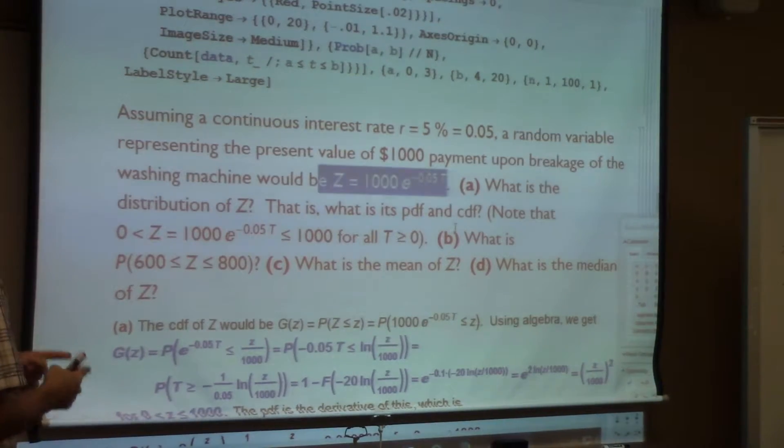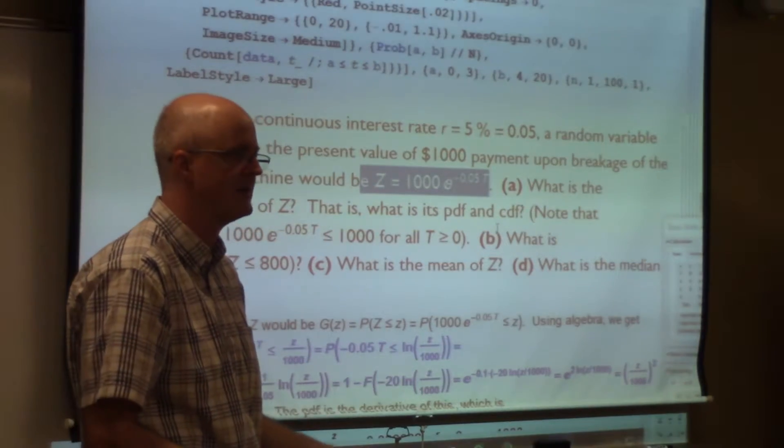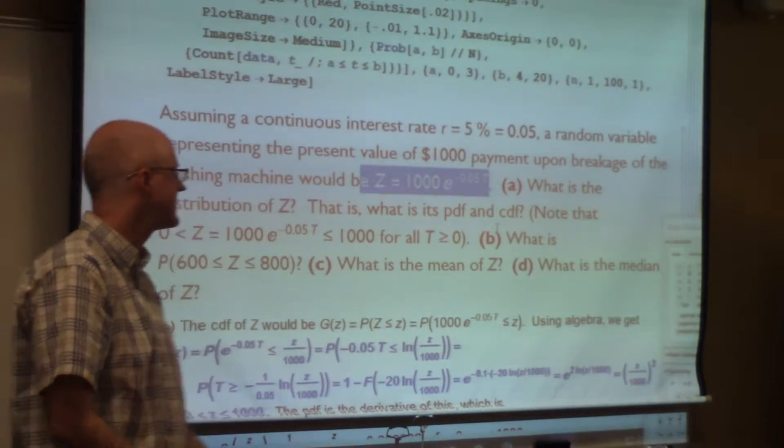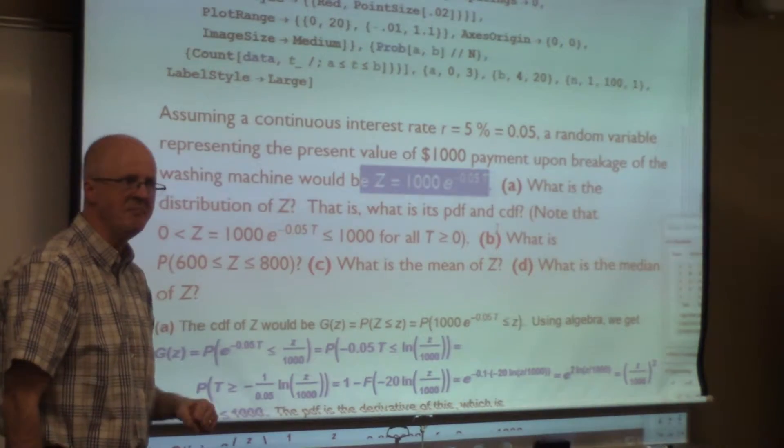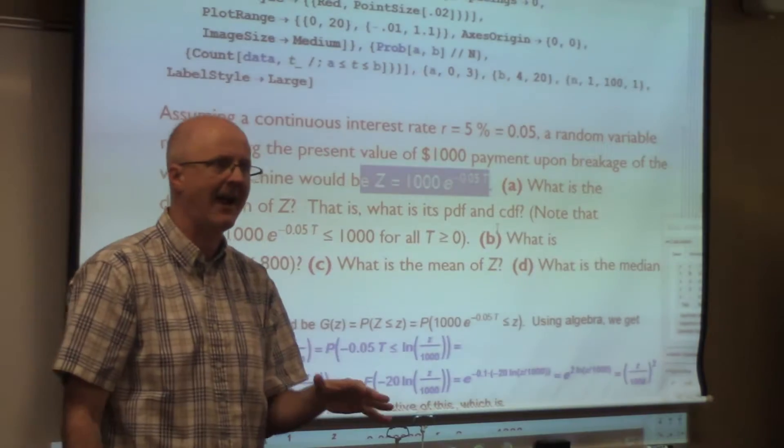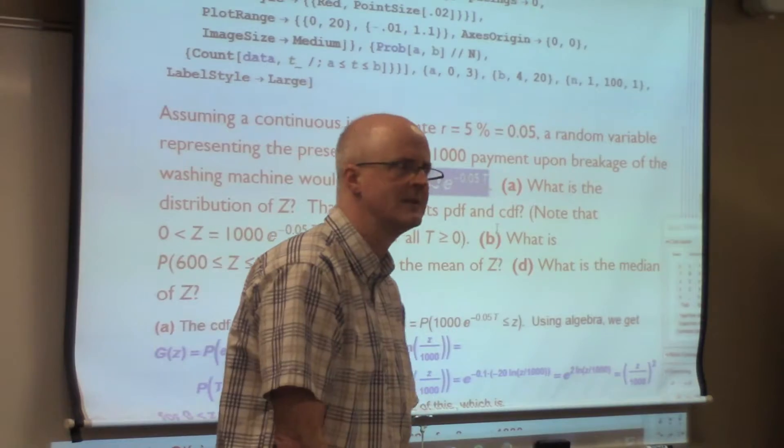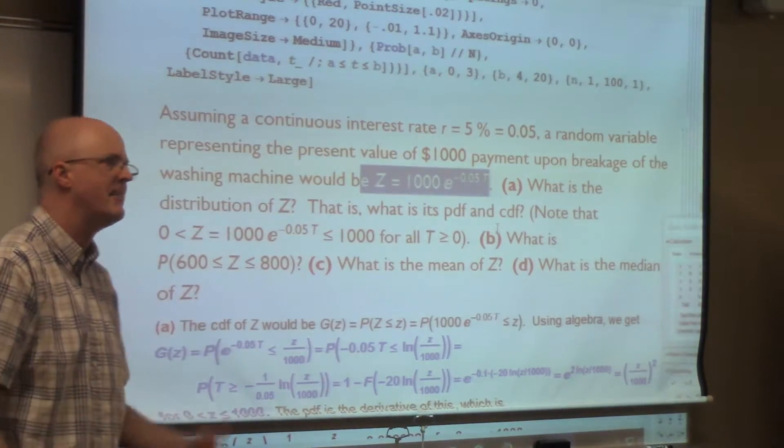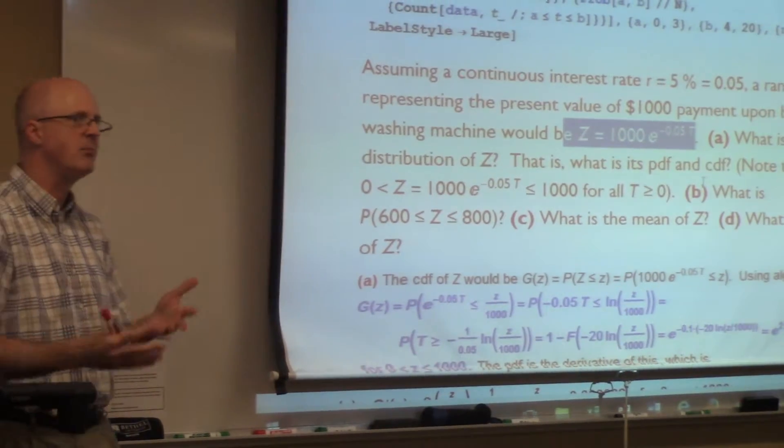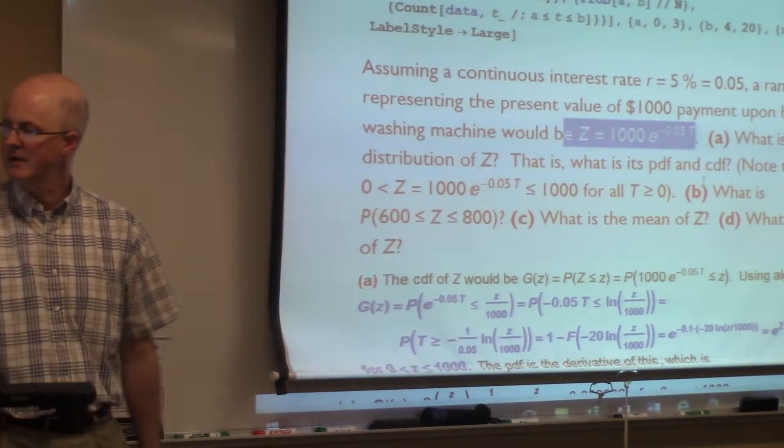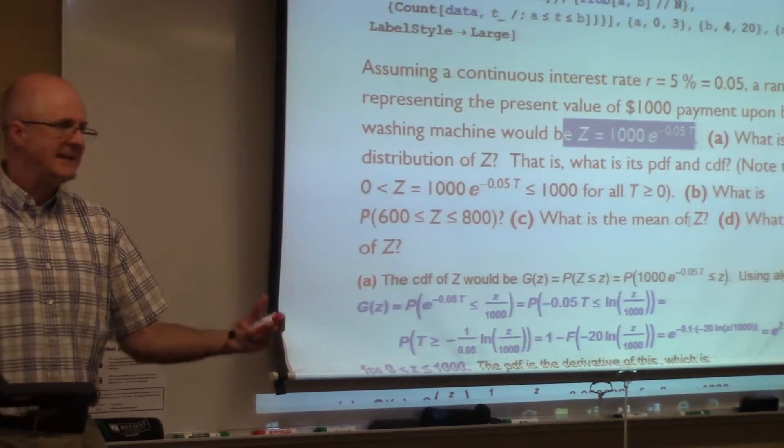We're interested in this new variable Z. What is its distribution? What's its PDF? What's its CDF? How can you find probabilities related to it? Those functions can help you. And what's its mean? What's its median? And the mean is really the most important thing. Because the mean, as an arithmetic average, then informs you as an insurance company, again, what you should charge your customers. So this is real practical. It may not be accurate. It depends on the model's accuracy. But it's a real practical point of view for how to decide what to set your rates at. That's the basic setup.